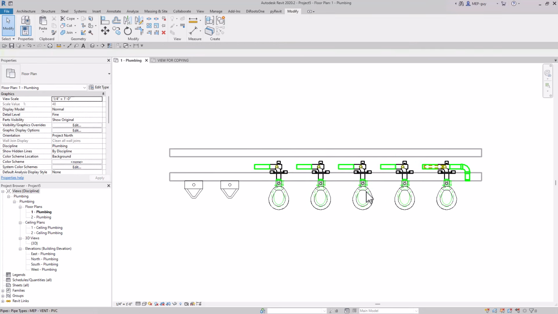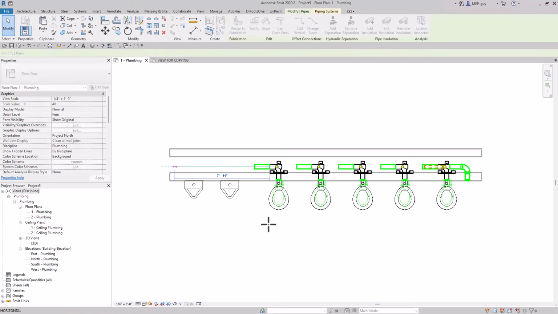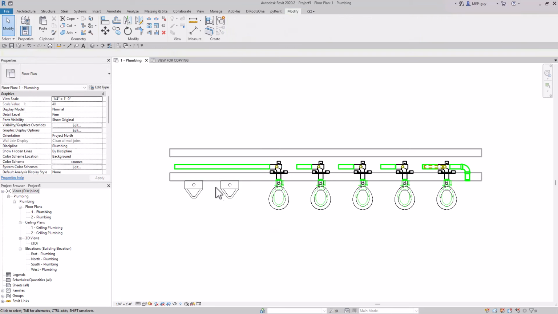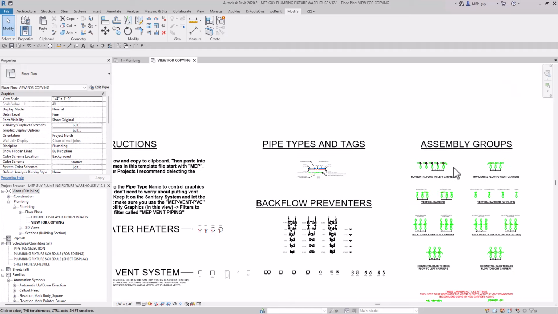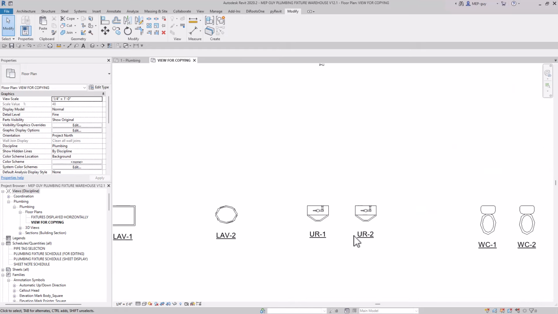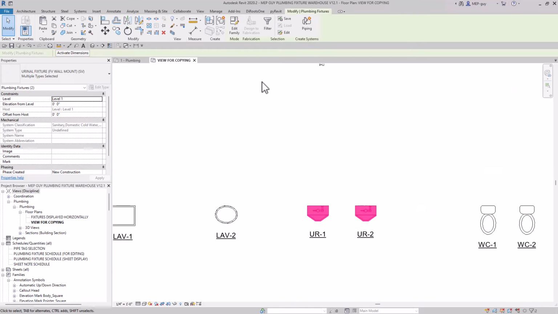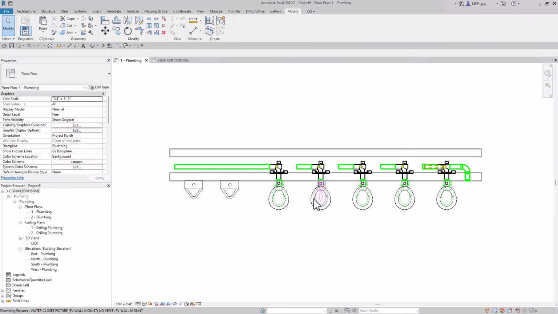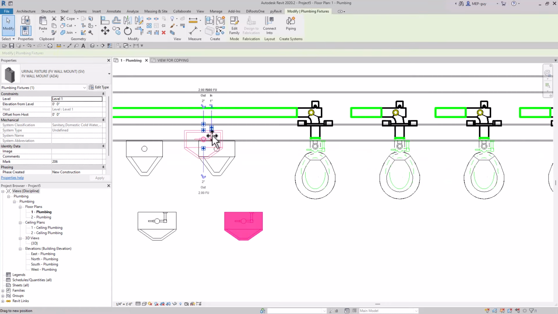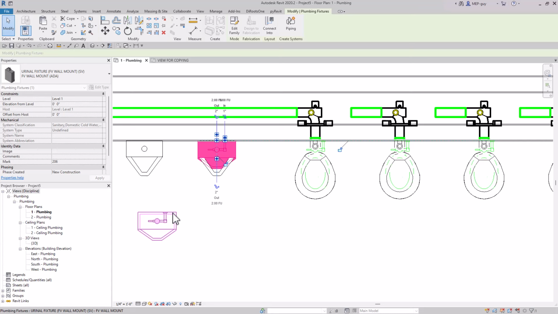So now let's go ahead and connect all of these pipes together. So I'm going to open up a 3D view. Let me extend this over first. And before we do that, let's go ahead and get some urinals. So I'm going to go back to my template file, and you can see we have a bunch of fixtures down here. I'm going to copy and paste these two into my project. So I'm going to copy to the clipboard, Control V, paste these in, and then we'll essentially just move these into place, just like that.